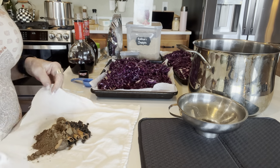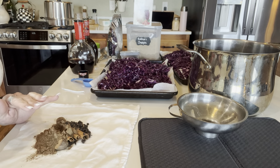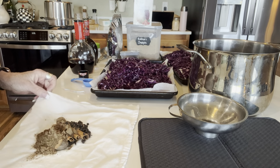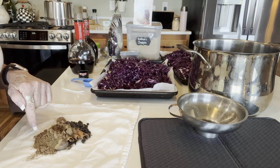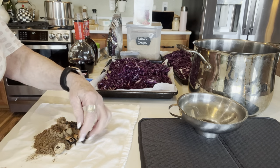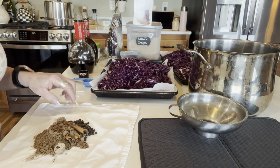According to the recipe, you need a bouquet garni. In here is — and I'll leave a link to the Ball book, it's on page 330 — basically this is that recipe cut in half. You've got two tablespoons of allspice berry ground. I did not have ground nutmeg, so I'm going to use whole nutmeg. You could use mace or nutmeg — it calls for a quarter cup. I've got two tablespoons of peppercorns and three big cinnamon sticks.